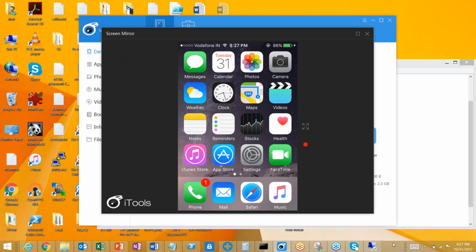Suppose the user loses the device and there is confidential data on it, you want to selectively wipe it. There is an option to selectively wipe all the corporate applications and data, or you can set it to factory default, which wipes out the whole data on the mobile. So that is a very important feature to secure the data which is on the device.